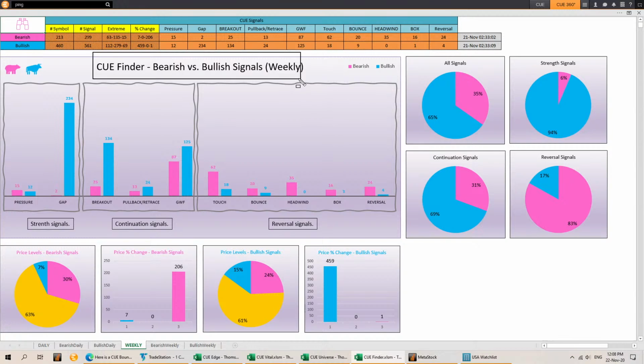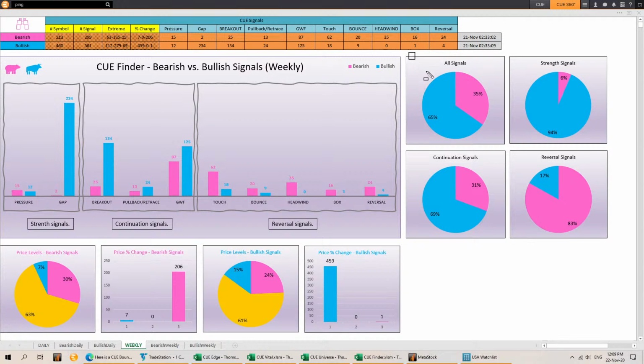The weekly picture shows the balance of bearish and bullish signals using all the important Q signals. If you look at weekly signals, 65% of all signals are bullish. Strength signals, 94%, very high percentage bullish. Trend continuation also 69% bullish. Only reversal signals are bearish, 83%. That is expected because we saw the market is at a high level, so reversals will come more often. We saw several market futures ETFs also tilted down from resistance. This is the weekly picture.